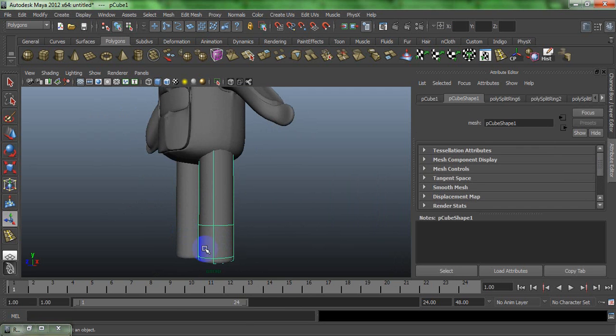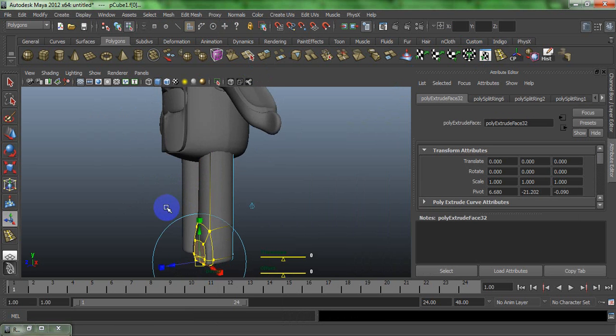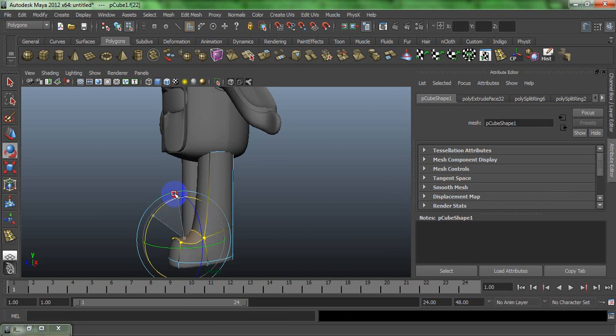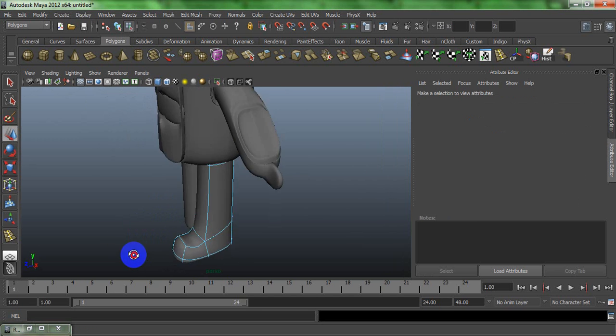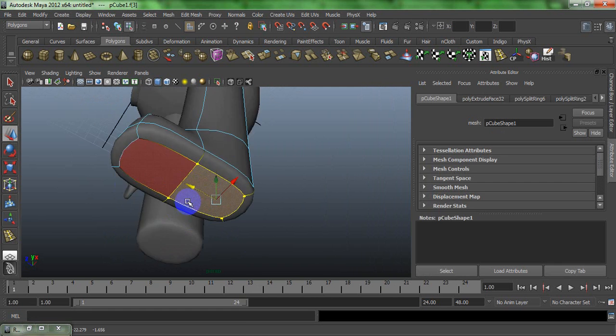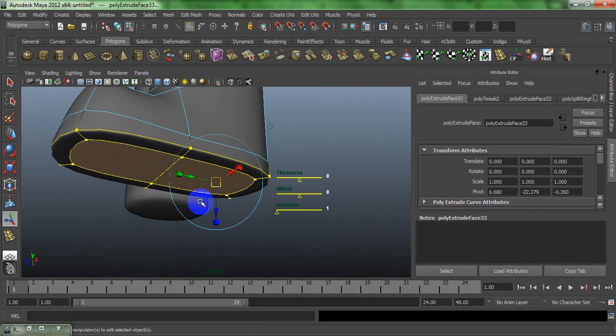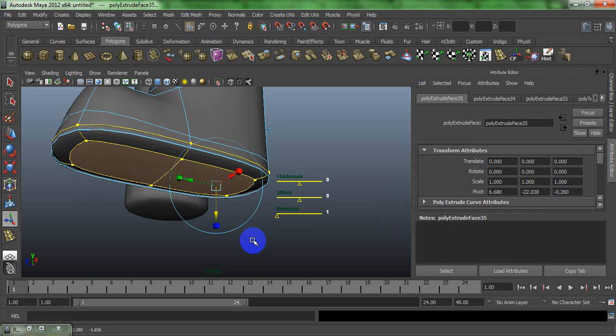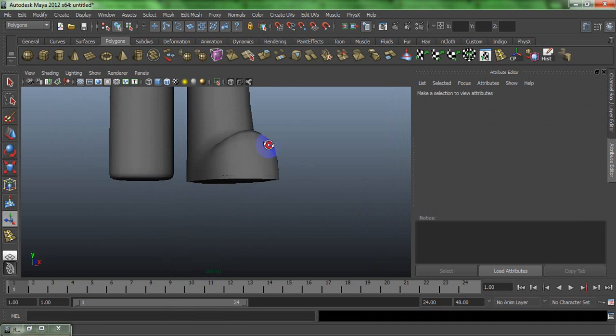We want to make something hard. Select this face, also this one, press over extrude again and take it like this. Make sure to make this down and take it down, so you'll have this result, this kind of shoe. Select the faces that are down the robot, press over extrude over it, take it like this, press over G, take it down, another G and up. So you get this kind of shape.